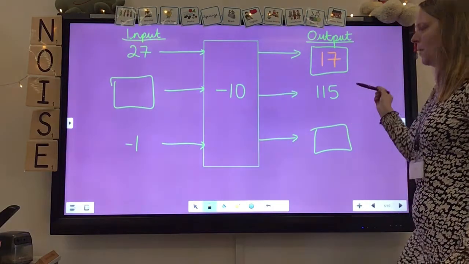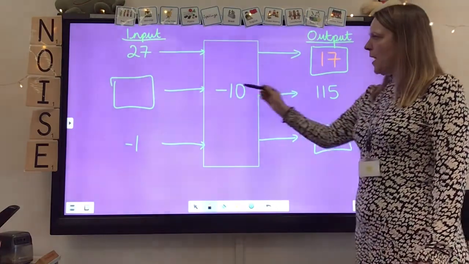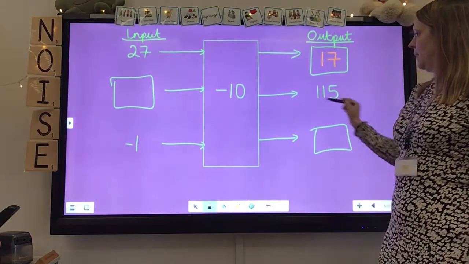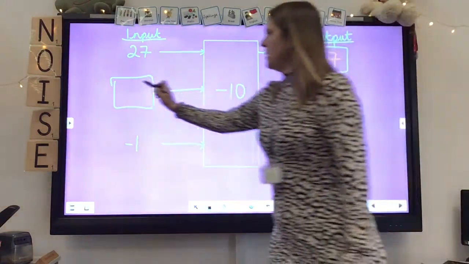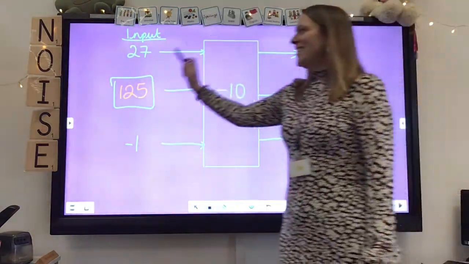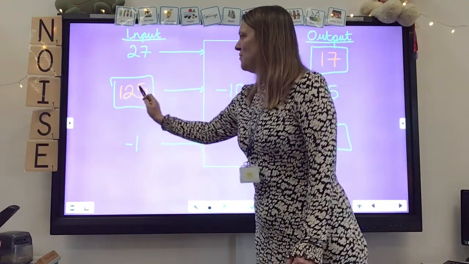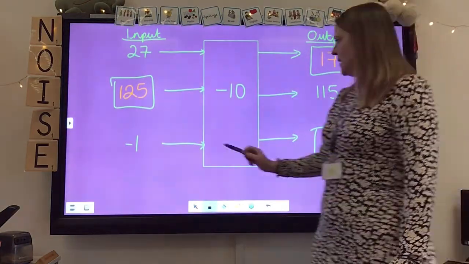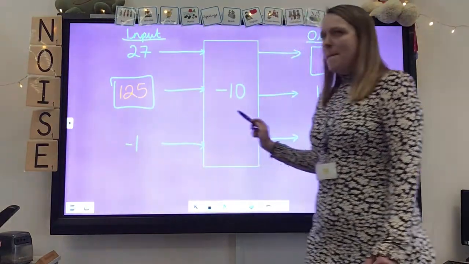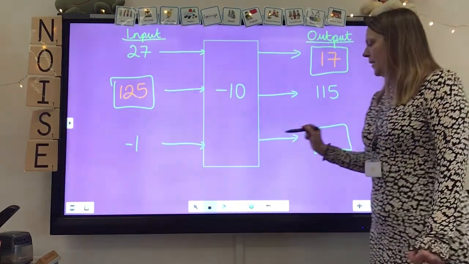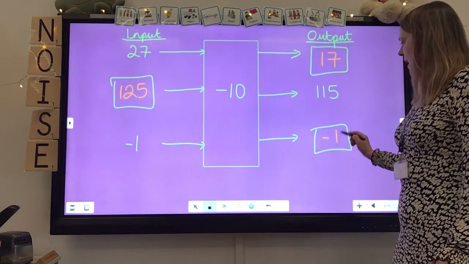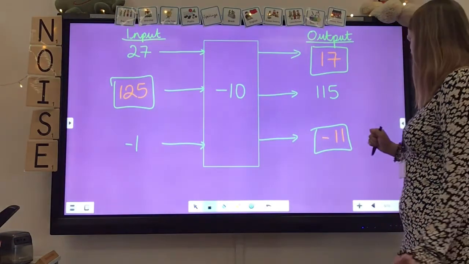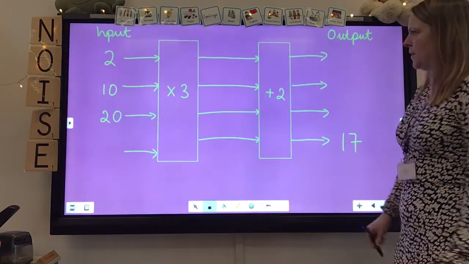Okay, welcome back. So doing the inverse then, if we're going this way, we know the output and we want to find the input. If we're adding 10 onto 115, then our input must be 125. I could check my answer by looking at the input, which is 125, take away 10, and that gives me 115, so I know I've got that one right. Okay, next one, bit tricky. Minus 10, minus 10. Okay, that one becomes minus 11. A bit trickier when they're the minuses, but hopefully you remember from the work we did before Christmas looking at negative numbers. Okay, moving on.